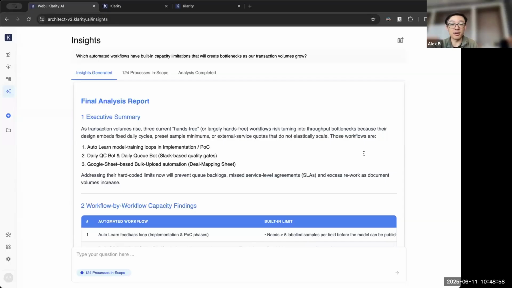So if you ask about what automated workflows have built-in capacity limitations that create bottlenecks, if we see from your workspace data that you use Salesforce and there's some automations, but there's also some very manual steps, the great thing is Salesforce has been around for 20 years, and there's ample knowledge about them from the large language models, from their training sets.